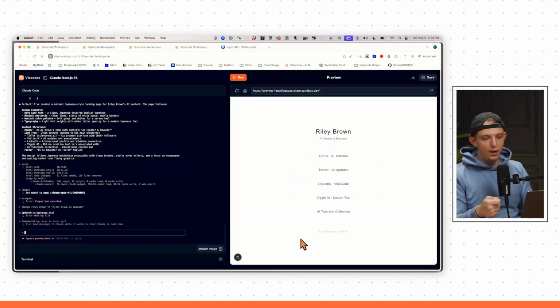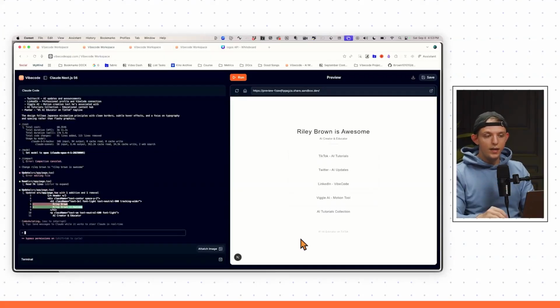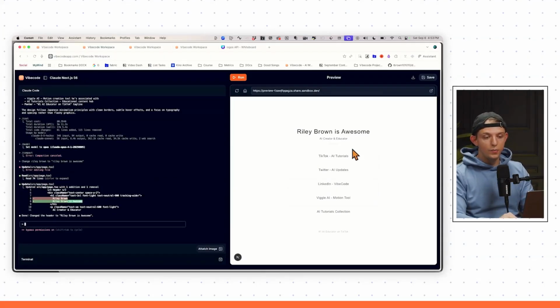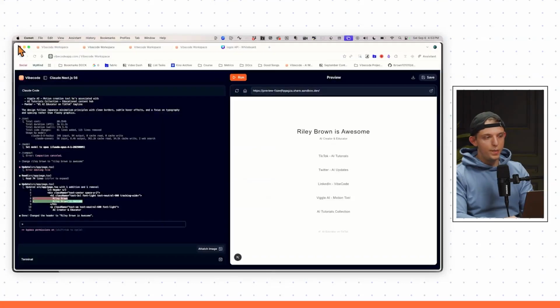When you run it locally, which we will talk about later in the more advanced section, you do have to do some intermediate steps, like you have to run it locally. Here we do that automatically in this browser in sandbox.dev. Whatever we type here, we see the changes here. It really is that simple. And then, of course, I can copy this link and share it with anyone. I could send it to someone and say, hey, check out this website that I'm building, and boom, we are in this shareable website.